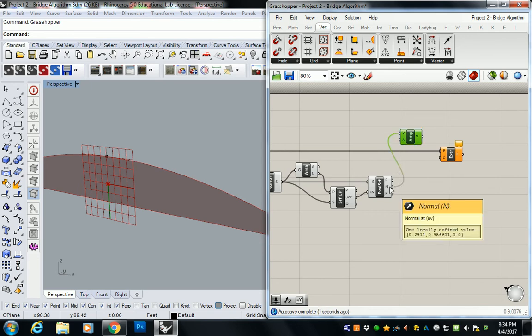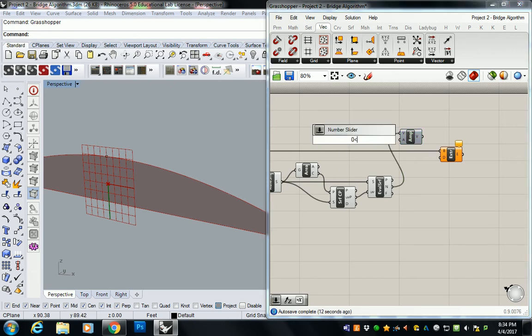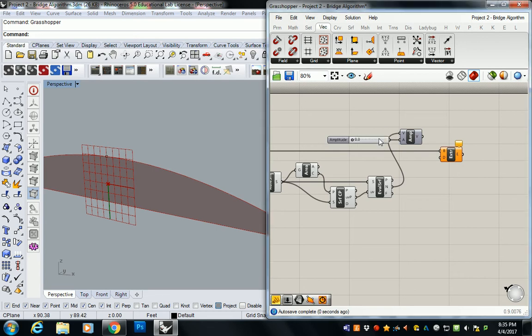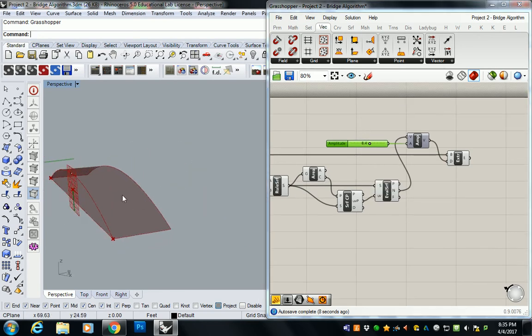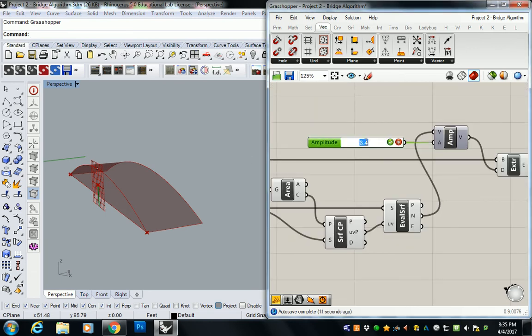So the normal is our vector, and we need to provide a magnitude. In this case, I'm going to do a slider because I'm not sure exactly how wide I need it, and I'm going to say 0 to 15. You could do 15 alone, that's fine. Anyway, it's going to give you an error if you're all the way down at 0, so just make sure you pump it up to something significant. If you want to extrude it to a specific value, like say 10 feet, just double-click on the number and then go there.